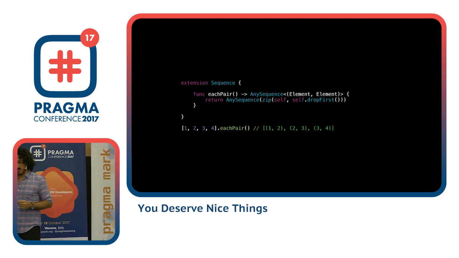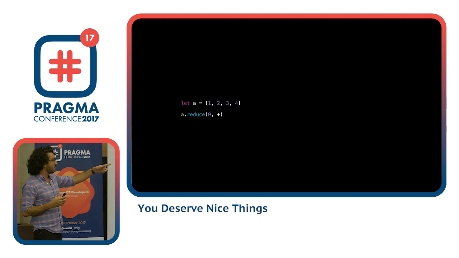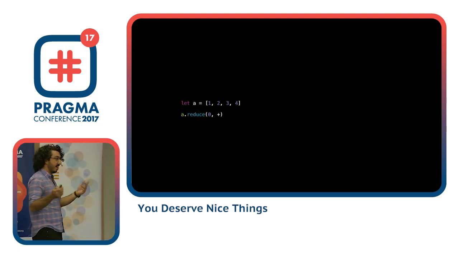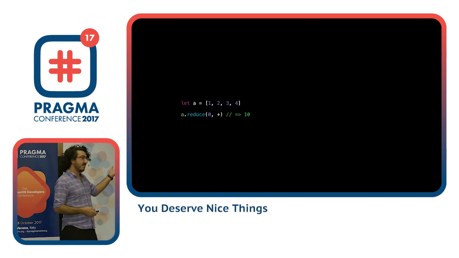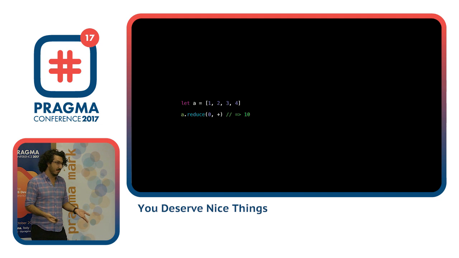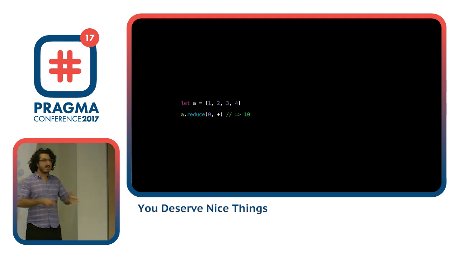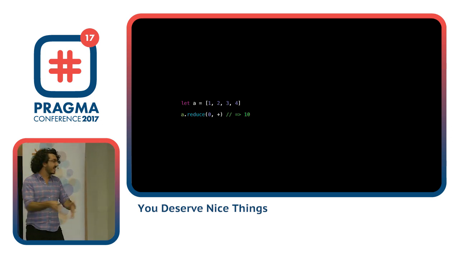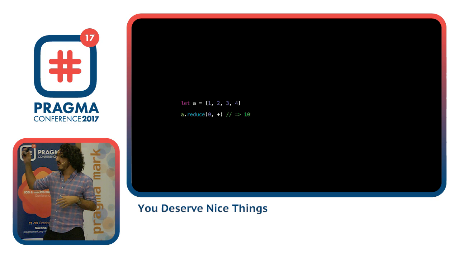So that's one really good example of something that increases expressivity. Another one, who knows what this evaluates to? Shout it out. 10, exactly, boom. This is easy, because everybody knows that when you read reduce and 0 and the plus, that means that it's summing up the numbers. But that's not what it says. It says that it's reducing 0 with the operator plus, which represents a function that adds 2 numbers together. Again, crazy. And you don't have to live like this.